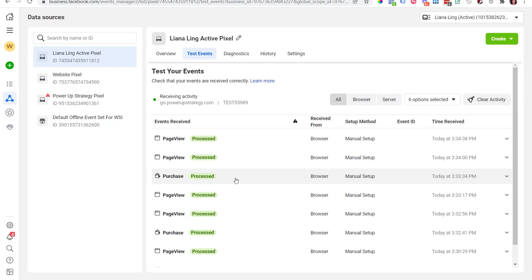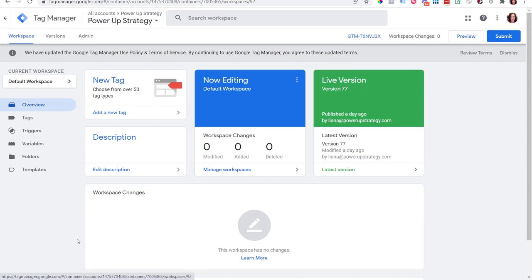I have a separate mini training for you on setting up just the real basics of Tag Manager, but assuming you have it all set up, this is how I would add the purchase event snippet using Google Tag Manager. What I like about using Google Tag Manager is you don't have to log into the back end of your website. Before, as you just saw in that example, I had to log into WordPress.